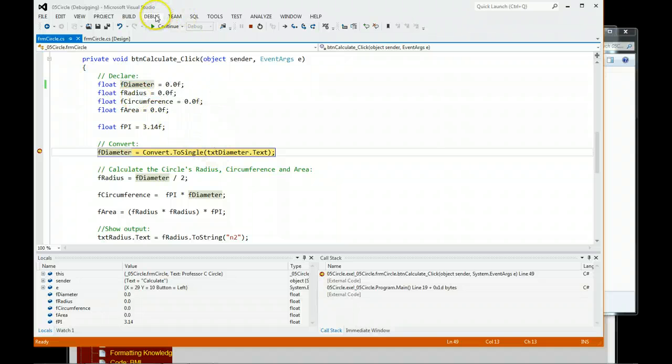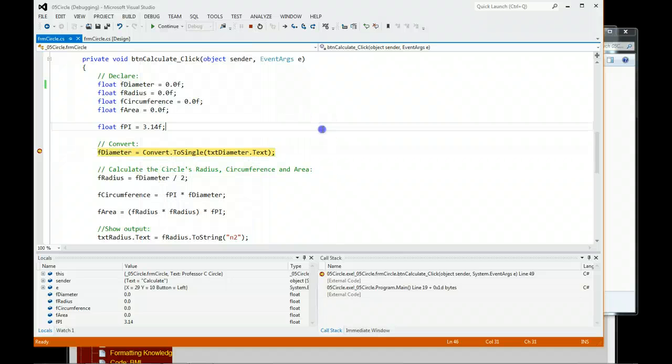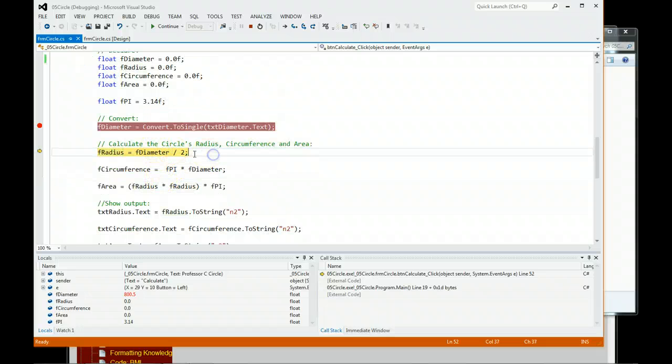And if I hit debug F10 to step over the code, I can watch it execute in front of me. So right now, right before the line's executed, it's going to take what's in the diameter and divide it by 2 and put it into radius. And it took whatever was in diameter, 800.5, divided by 2, and that's where you get 400.25.